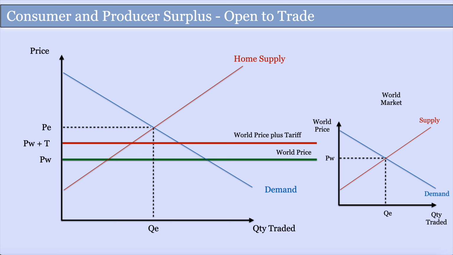But what about the surpluses? Well, that was the old consumer surplus before the tariff. That's the consumer surplus after the tariff. And so therefore the argument is that is the lost consumer surplus. So putting a tariff on is not good for consumers. Higher prices, lower output, and a lost consumer surplus. However, what about the welfare of the economy?